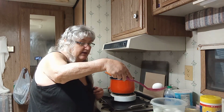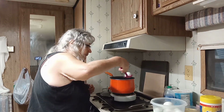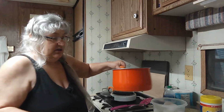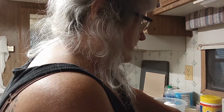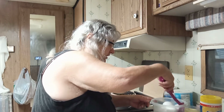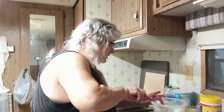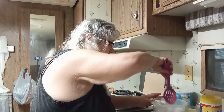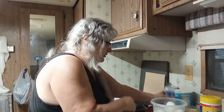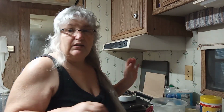So when you take your eggs out, if they dry immediately like that, they're done. So I'm just going to take them out. And because I don't want this hot water to be splashing, I'm going to put it in the sink. Just so that it settles down in there. Less chance of me wearing it. I'm just going to kind of let these eggs that are on top down in the bottom so they can cool. We're going to let them cool. I'll be back.